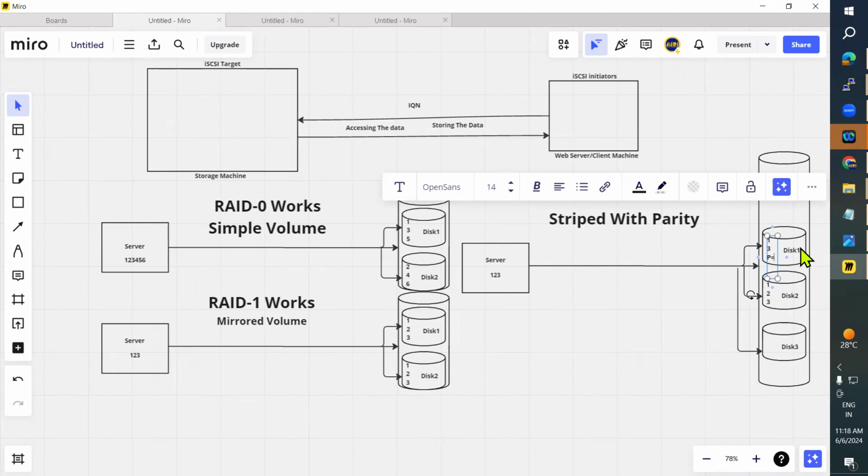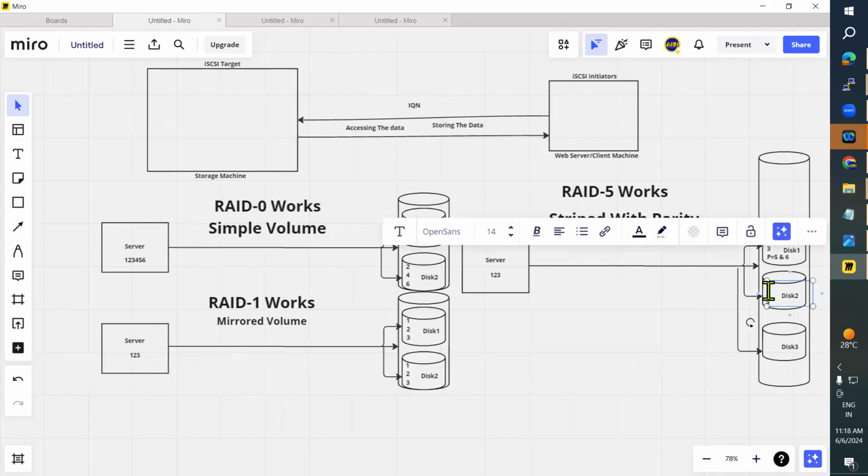So parity means 5 and 6. Okay, and here in disk 2: 2 plus parity, P is equal to 3 and 4.